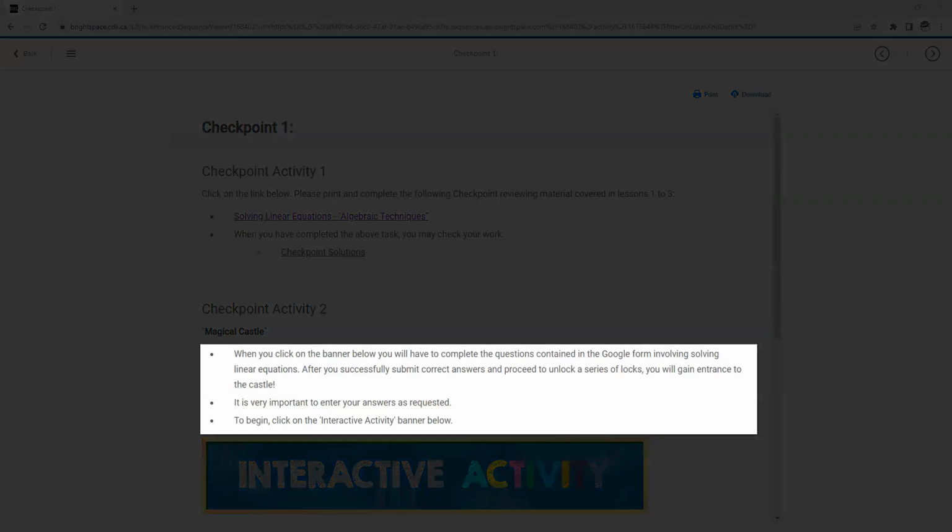When you click on the banner below, you will have to complete the questions contained in the Google form involving solving linear equations. After you successfully submit correct answers and proceed to unlock a series of locks, you will gain entrance to the castle. It is very important to enter your answers as requested. To begin, click on the interactive activity banner below.